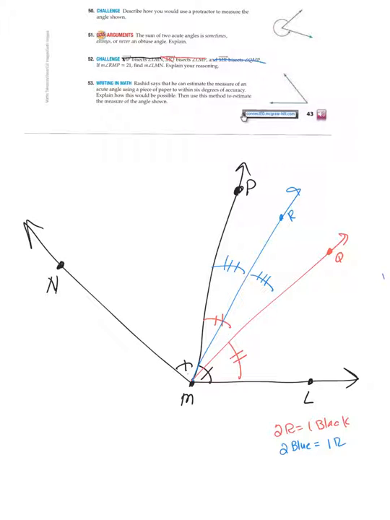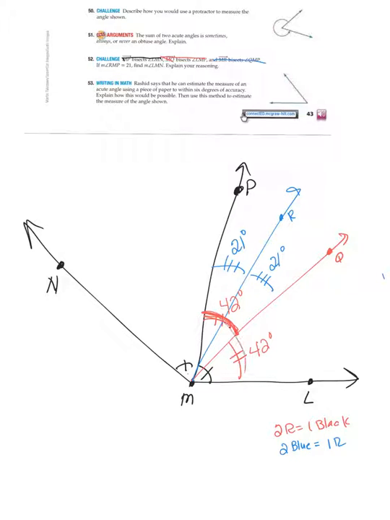Now it tells me that RMP is 21 degrees. And we're supposed to find the big angle. We can do that. If RMP is 21, isn't the other angle right beside it that we have marked with blue 3 hashes also 21? And then these two go together to make the red angle. See how that's the red angle when you put those 2 blues together? So 21 plus 21 is 42. So that means that this one here is going to be 42. See how marking them congruent made it easier to make that prediction?